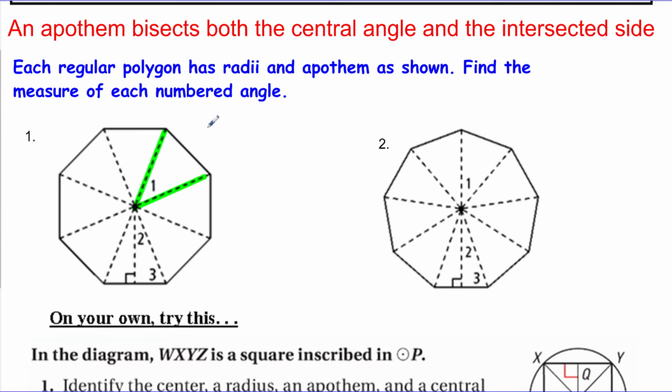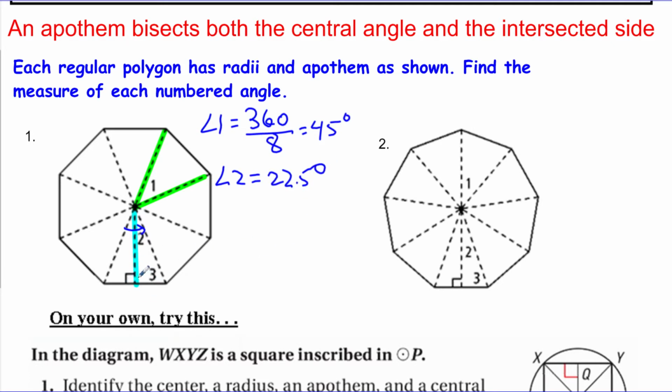So to find the measure of angle 1, I'm going to say angle 1 is actually 360 divided by 8, and it's divided by 8 because there are 8 central angles in this picture, right? So 360 divided by 8 means that each of these angles is worth 45 degrees. So I can say that this angle 1 is 45 degrees, okay? Angle 2 is made by taking this central angle here between 2 radius lines and then drawing in an apothem, right? So let me just highlight the apothem. This line right here is the apothem, okay? So I just cut a 45 degree angle in half, which means that angle 2 is going to be half of 45, which is 22.5 degrees, okay?